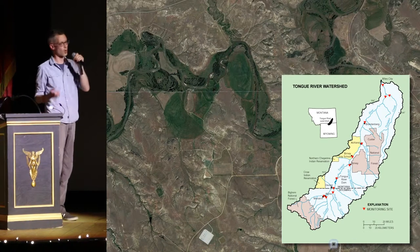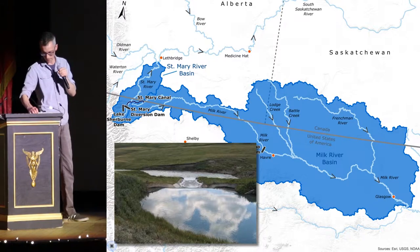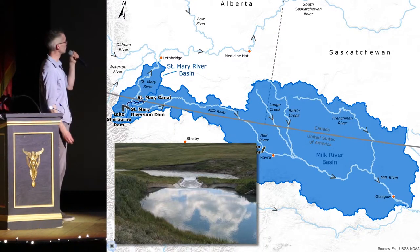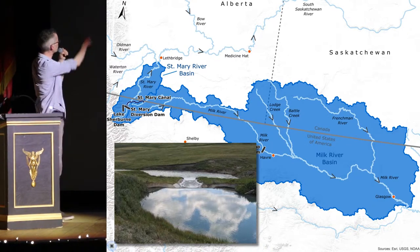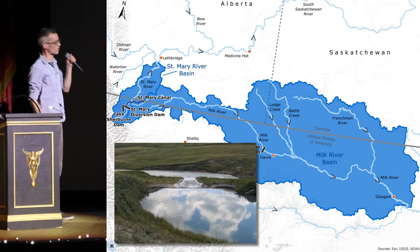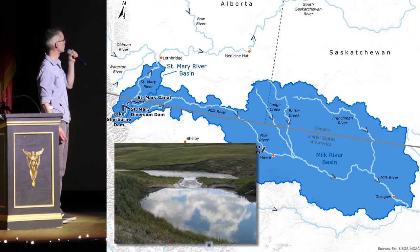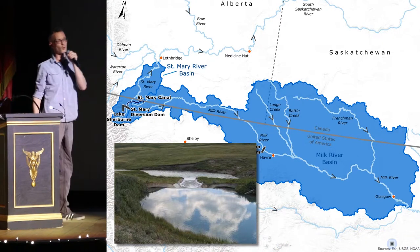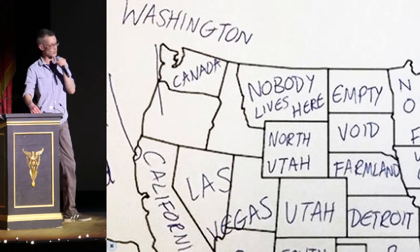Montana gained a right to call for water in the Tongue River, but no specific amount was granted. Near the northern border, we've got a similar situation. Irrigation in the Milk River for the whole High Line depends on a diversion from the St. Mary. Without that water, the Milk would go dry most years. The trick is it's got to go into Canada and back before we can use it. And Canada also has a right to call on water that it doesn't use.